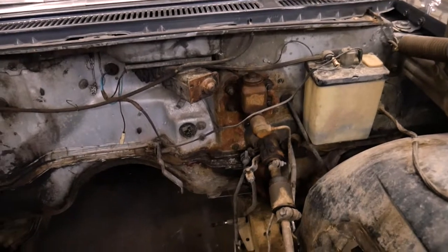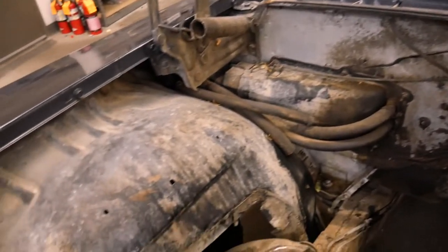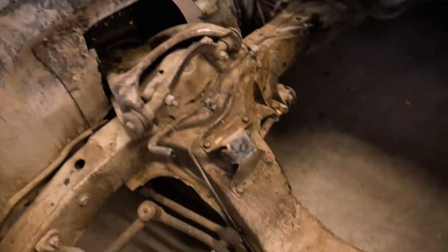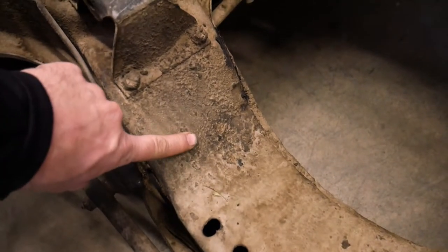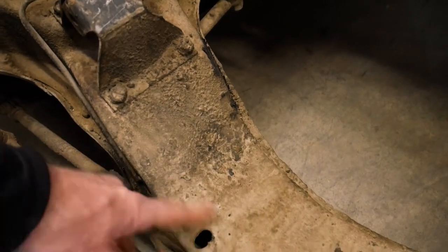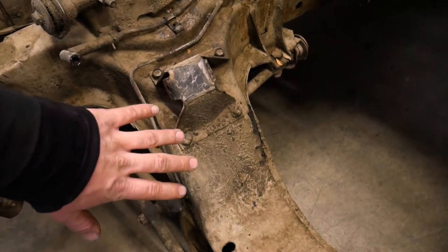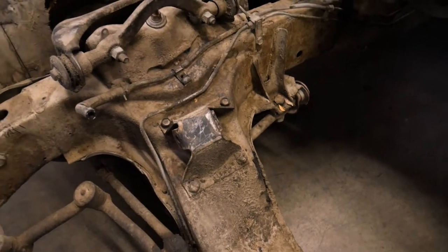So this engine bay really isn't that bad. There's not a lot of heavy buildup. The worst part is down here on the frame and the crossmember. And some of this stuff, we're gonna have to scrape it before we put any cleaner on there. That'll make that process a lot faster if we scrape off the heavy stuff and then apply the degreaser.